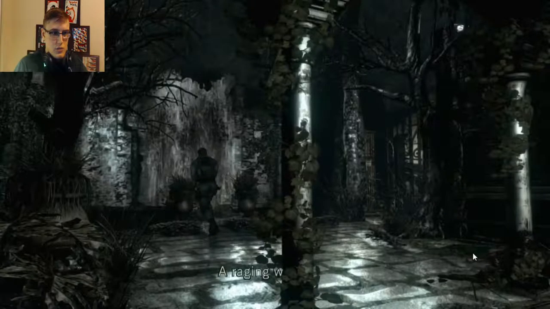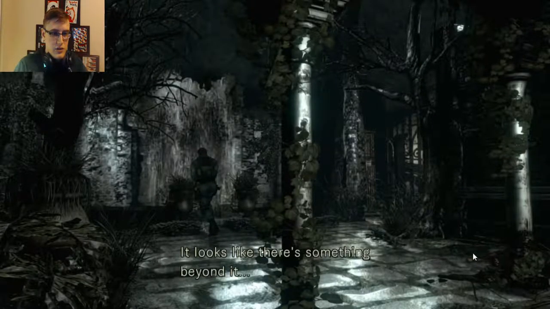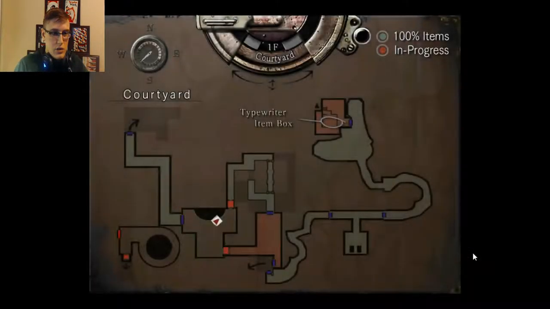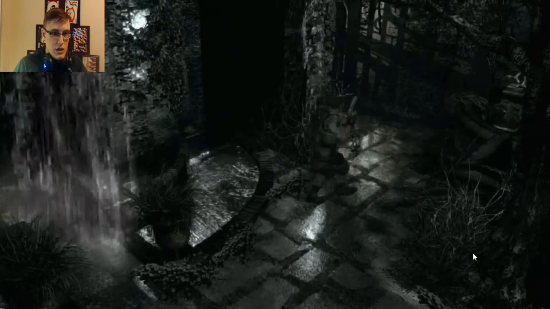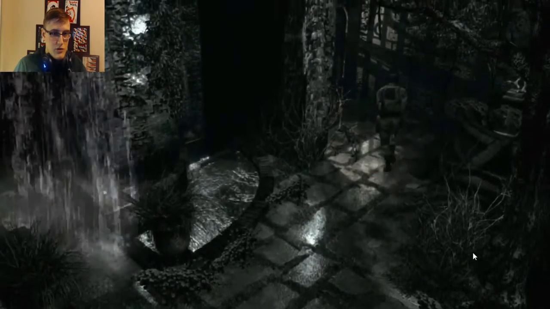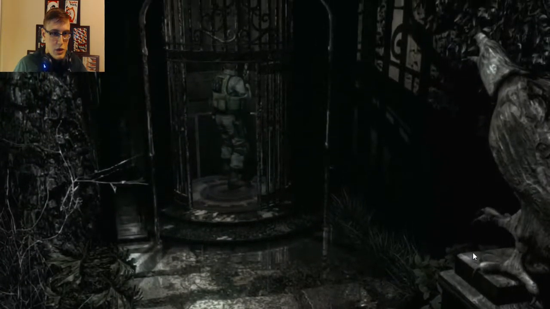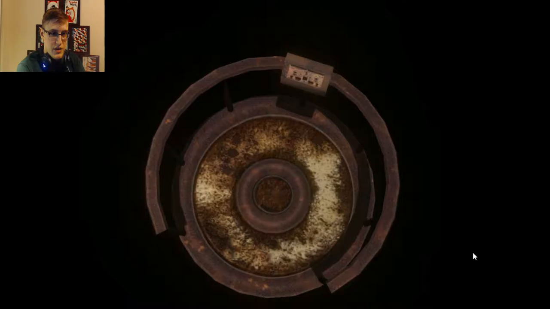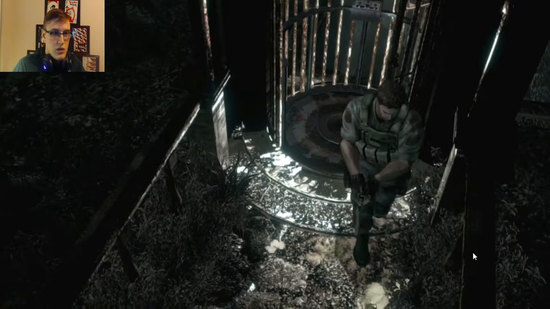Raging waterfall. It looks like there's something beyond it. Well, I have a feeling that I'm not going to be able to turn it off anyway, and the elevator isn't working. At least that elevator isn't working, which really sucks, because I think it's how we get back into the mansion.